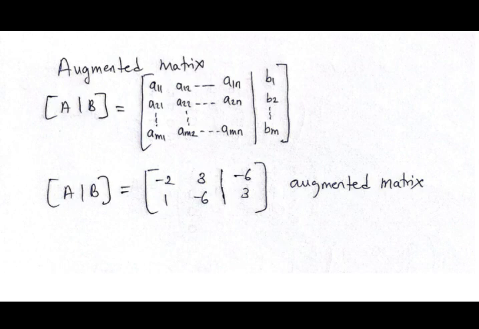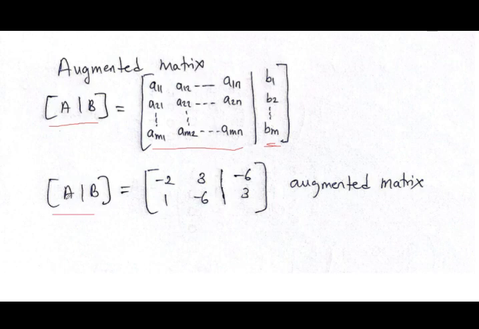Now, since our goal is to use the Gaussian elimination method, we need to introduce one definition here, which is the augmented matrix. The augmented matrix is a simple notation for representing the coefficient matrix together with the right-hand side of the system. Instead of writing these separately, we can just write A augmented with B, which means we have this coefficient matrix, and the right-hand side of the system that we are trying to solve is given by the elements from b1 to bm.